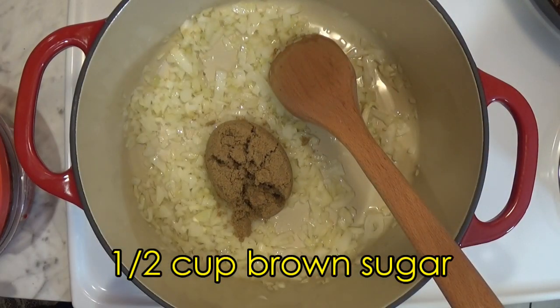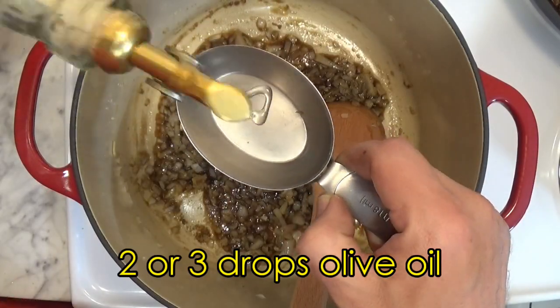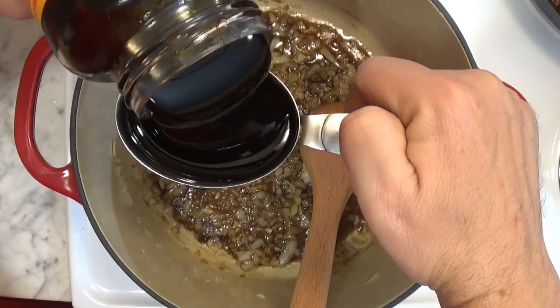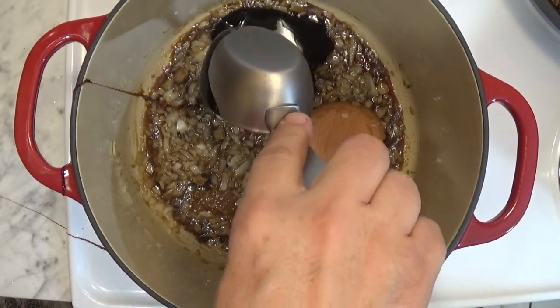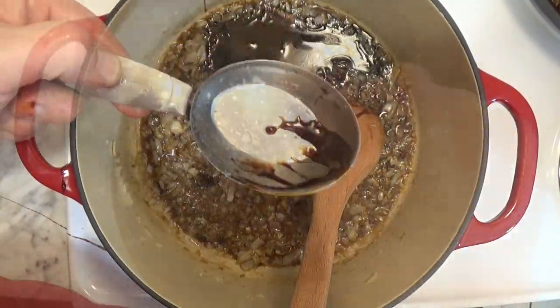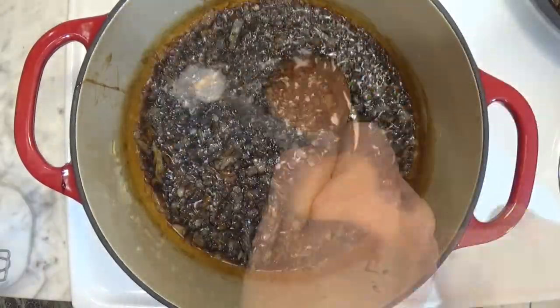Mix in and stir together brown sugar and molasses with the onions, and remember to spread a couple of drops of olive oil in the cup before pouring the molasses. That way you can pour the molasses in the pot without having to scrape it with a spoon. The brown sugar will melt and mix in with the molasses, forming a thick sauce.